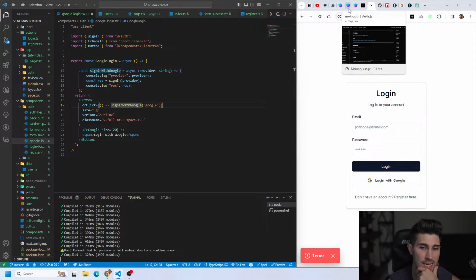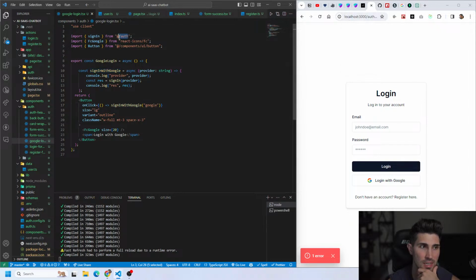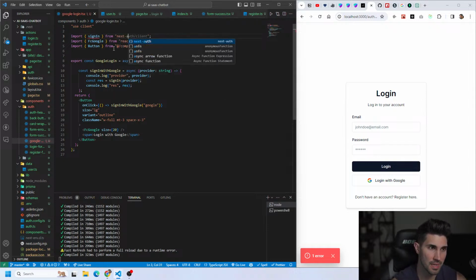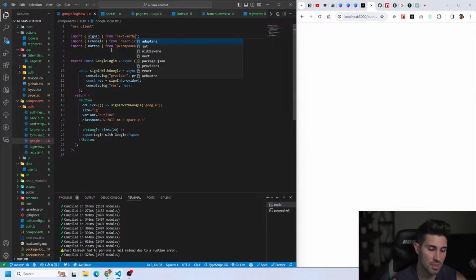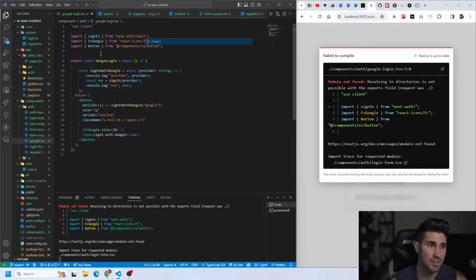Oh, the other thing that I have up here is it from a different package, which could be it. next-auth/react.